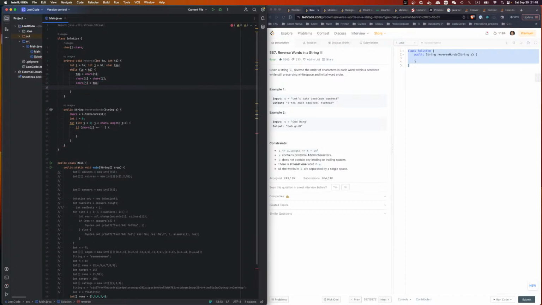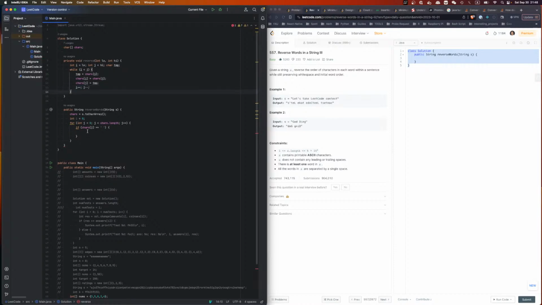Oh, that's not low and high, that's i and j. Then i plus plus, j minus minus, until we meet. So we swap, swap, swap, swap.